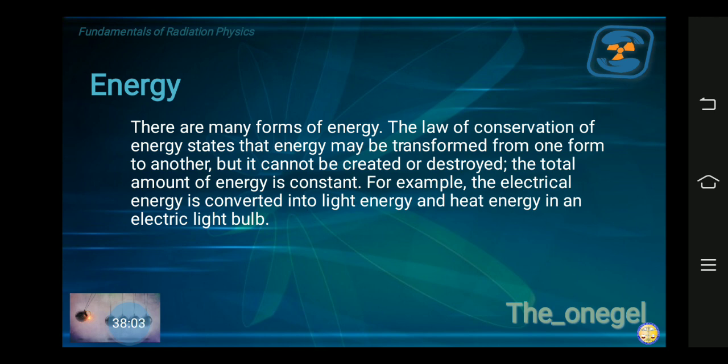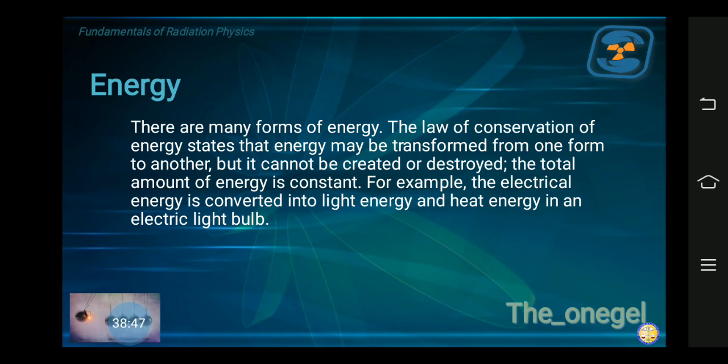So we apply, for example, electricity in terms of voltage and mA or milliampere. Then there is thermionic emission, the emission of electrons by application of heat. These electrons then become projectile electrons that will interact with the target atom. When these interactions happen, we will now have an X-ray.